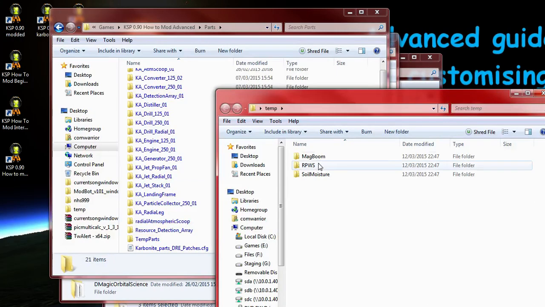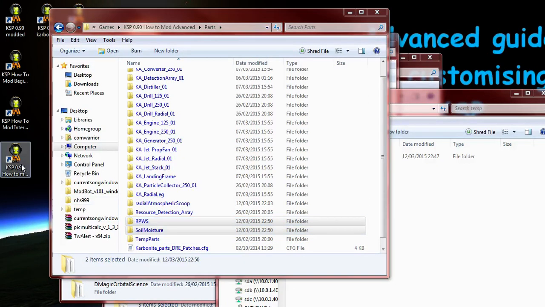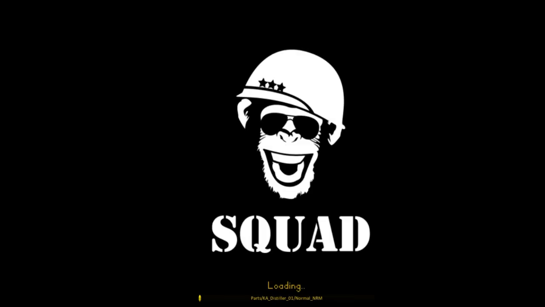So what we're going to do is take that one and that one, because I think it's the mag boom that was causing it, and then put them back in again. And then we're going to restart KSP. And I just realised, no background music. And I still didn't download any more tracks from Incompetech. That one will do.